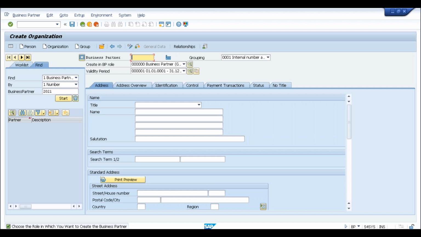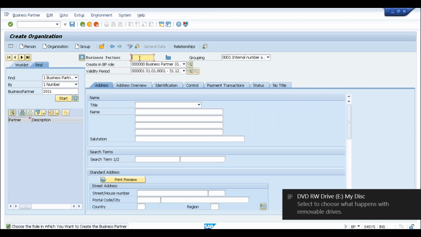Gaurav, another question. Suppose I have a business partner number 1, 2, 3, and I want the same business partner to have a customer role, customer also 1, 2, 3, and a vendor role also 1, 2, 3. In which case, business partner needs to have 2 account groups, one as a vendor, one as a customer, and all the 3 will have the same number range object, right? Yes.